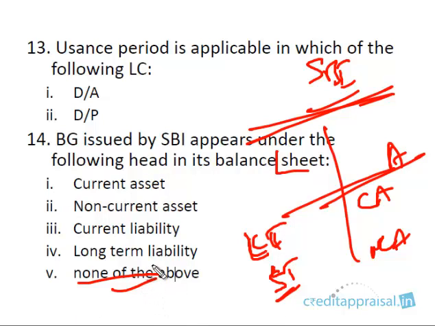Please recall we had a discussion on something called contingent liability. The BGs and LCs, the non-fund limits, are contingent on some event happening. We don't know whether that event happens or not. Only if the event does happen does the question of invocation of BG or devolvement of LC arise. Only then will the bank's liability become funded in nature. Till that time, we don't know whether it's going to happen or not, so they won't appear anywhere in the balance sheet. They appear in the notes to account. Under the notes to account, there will be a separate section on contingent liability, where SBI will furnish details of these contingent liabilities.